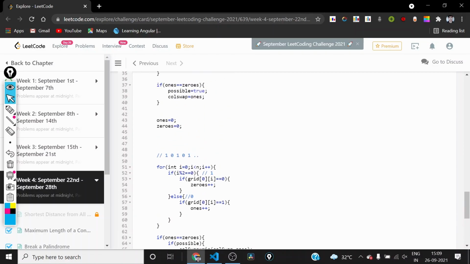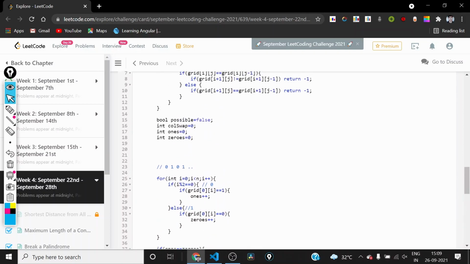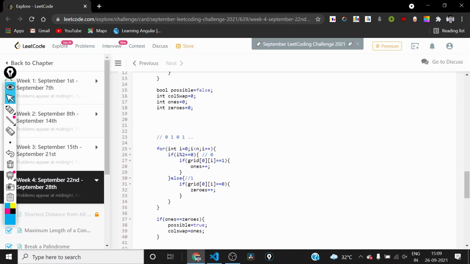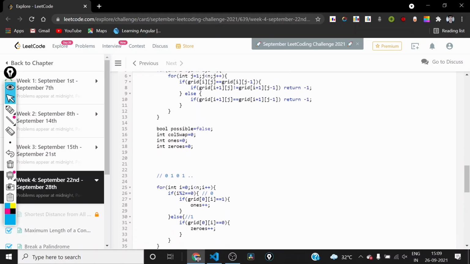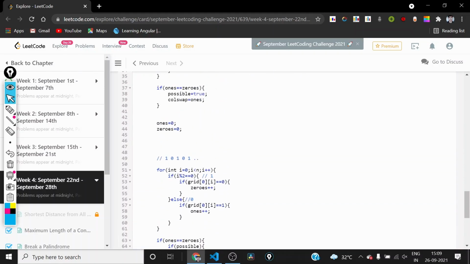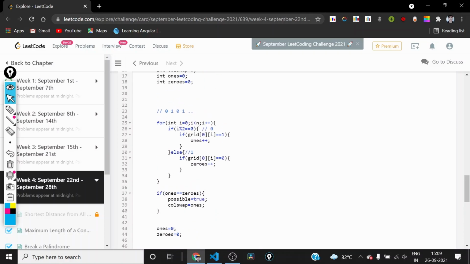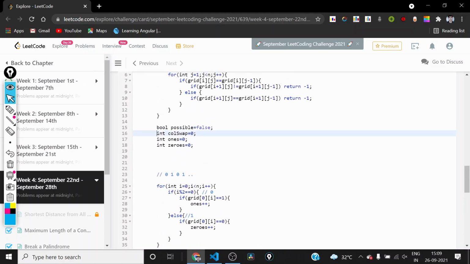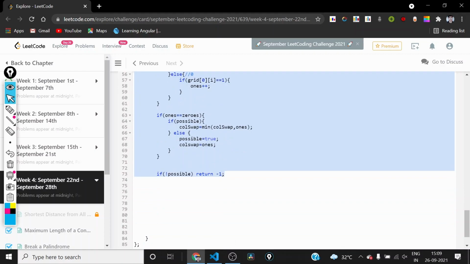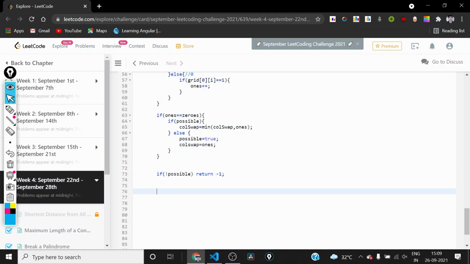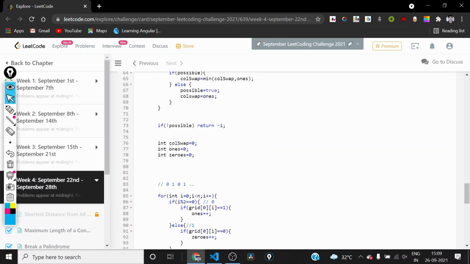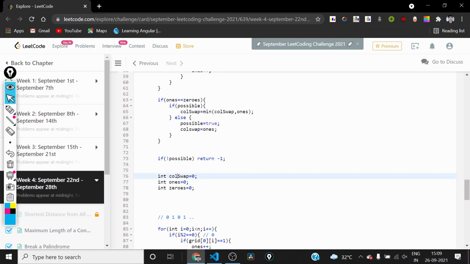Now if it was possible to make this first row into an alternating pattern, then we can do the same thing to make the first column an alternating pattern. So we can copy all this stuff, and there are some things we need to change. We can change this colSwap into rowSwap.